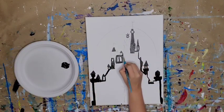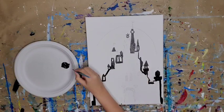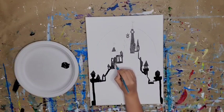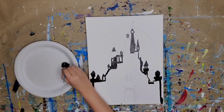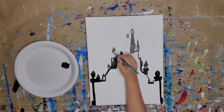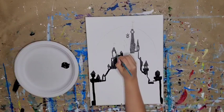All right, so from this triangle, I want to go straight down and fill in a square. Okay, so I'm going to connect these two areas of black. Let me get them all connected together. Okay, so now I'm going to do a rectangle right here underneath this triangle, and I'm going to fill it in.